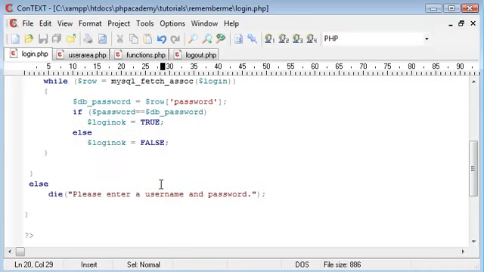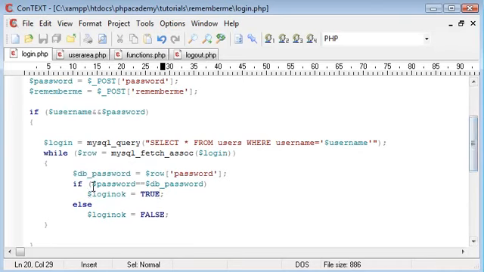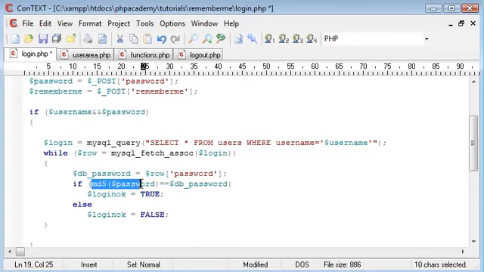The only thing that I've left out here, which you may have noticed or may not, is that our password here is not encrypted. What we do need to do is use the MD5 function to encrypt the password that we've typed in, to compare it to the already encrypted password in the database. See, we can't decrypt MD5 passwords, but we can encrypt something we've typed to compare it to an encrypted value already. So that's basically that.